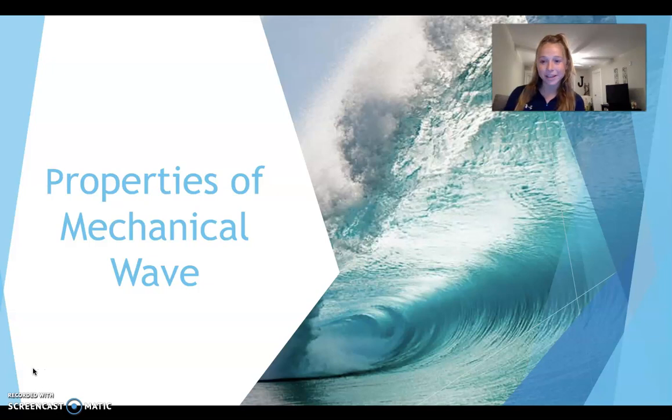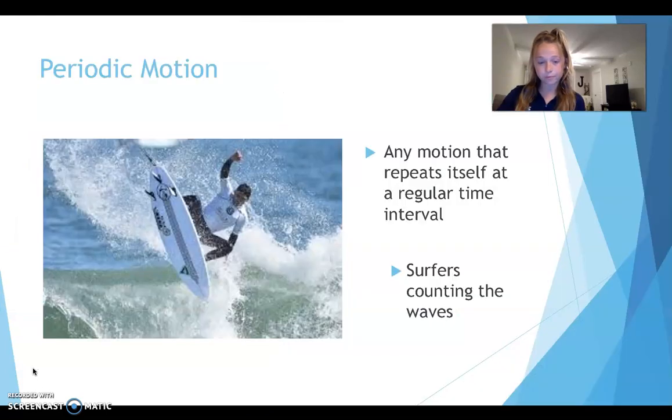I cannot believe it. But today we are going to start 17.2. And the first thing that we're going to talk about is properties of a mechanical wave. So, periodic motion is any motion that repeats itself at a regular time interval. The example out of the book that they talked about was surfers counting the waves.